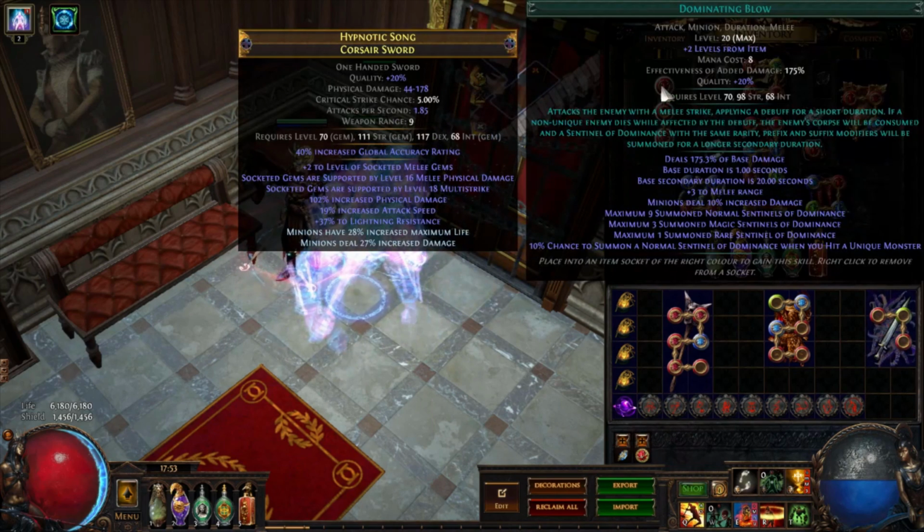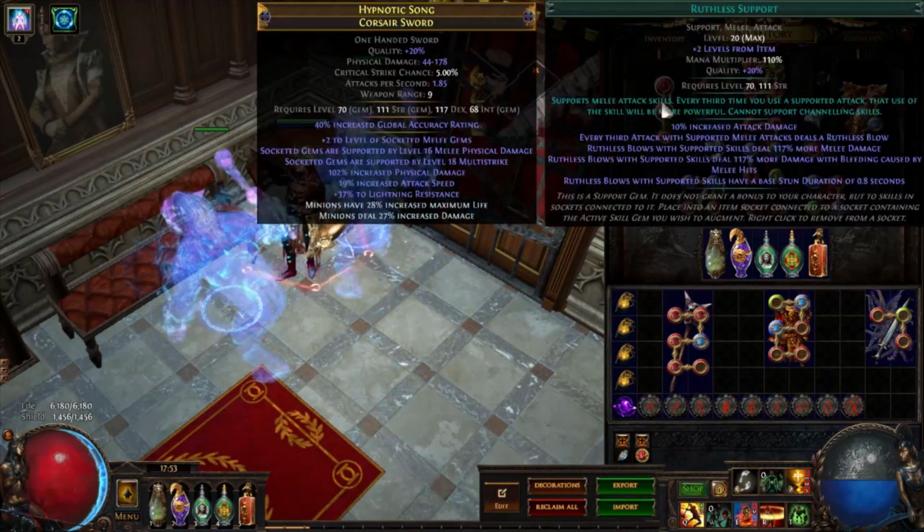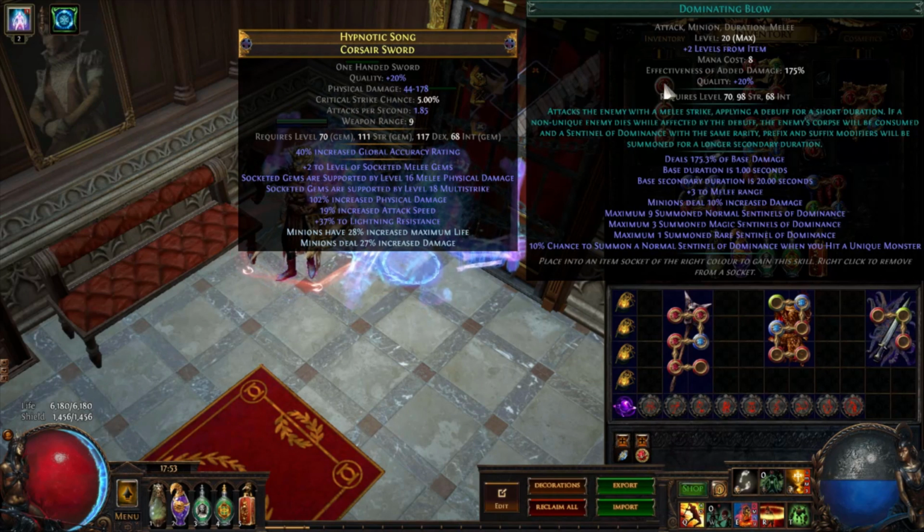And then I've got my Dominating Blow in there with Ruthless and Maim. And then also we have, because of the weapon, the melee fizz, multi-strike, and it's like a free empower. The plus two is basically a free empower, so it's kind of like a pseudo six link.